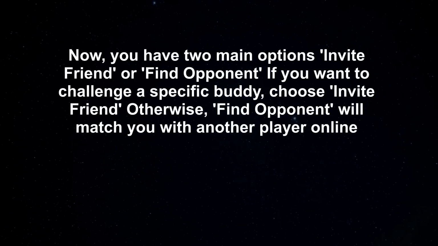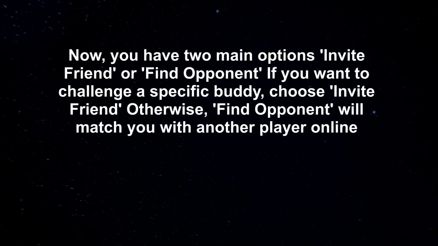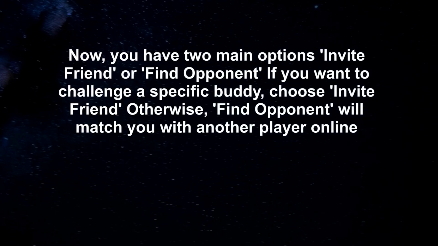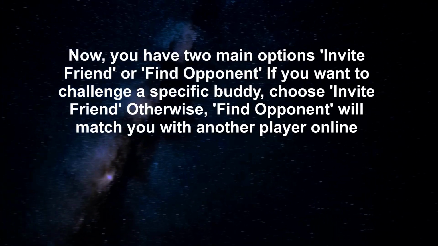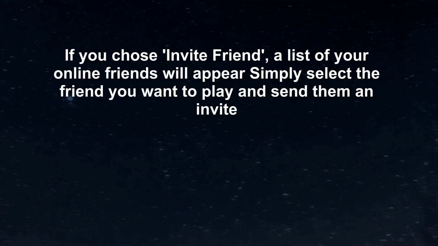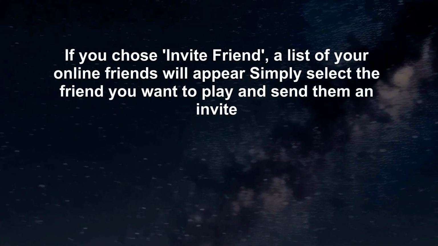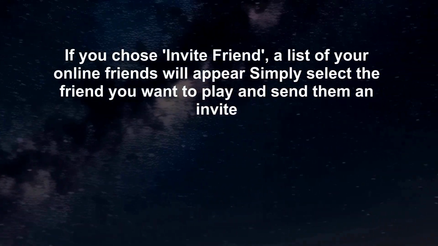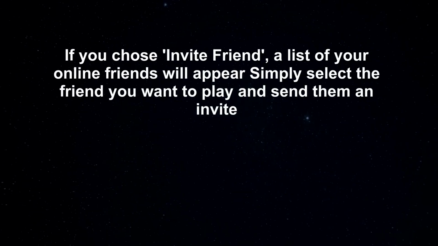Now, you have two main options: invite friend or find opponent. If you want to challenge a specific buddy, choose invite friend. Otherwise, find opponent will match you with another player online. If you chose invite friend, a list of your online friends will appear. Simply select the friend you want to play and send them an invite.